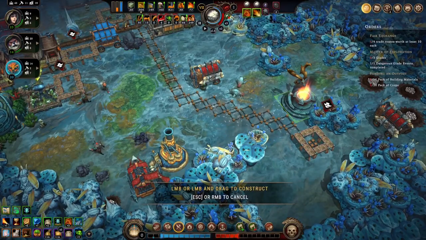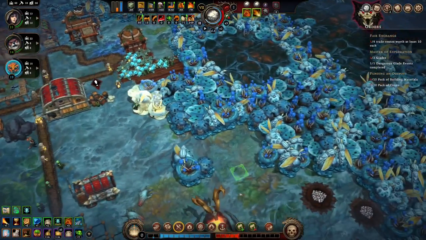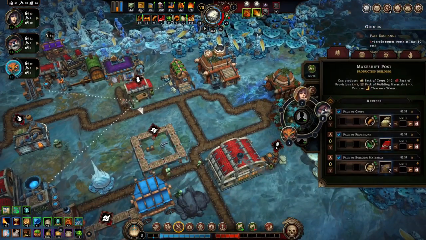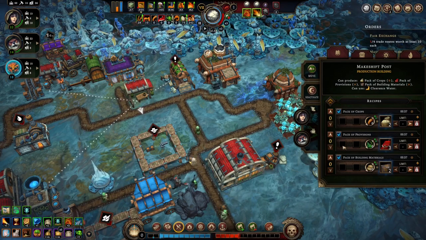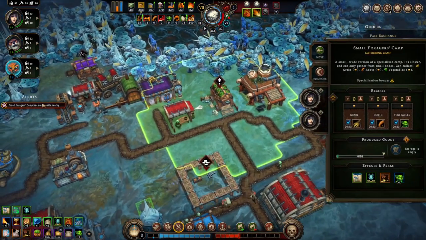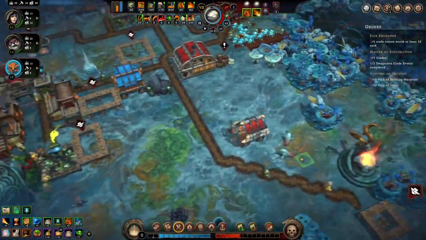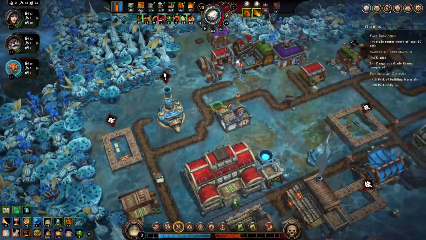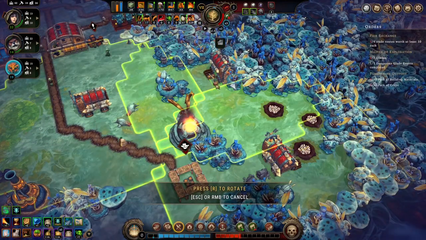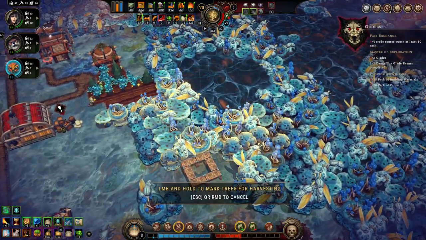Get a path to down here. Oh, there's probably no one working here for sure. Go with that. Is there anywhere for you to go? Doesn't look like it, so we'll just deactivate you. All right. So, build another woodcutter's camp right there. I'm gonna say clear that.